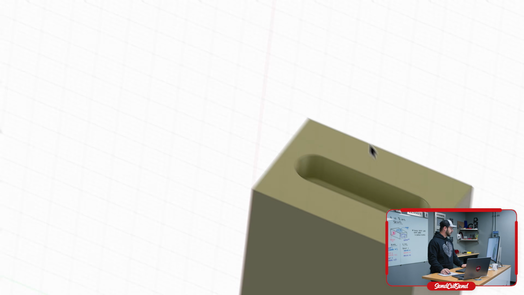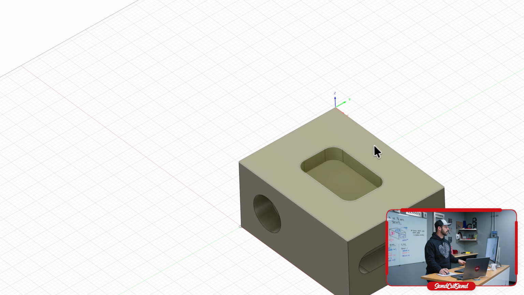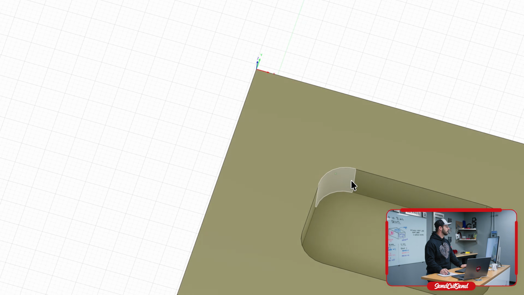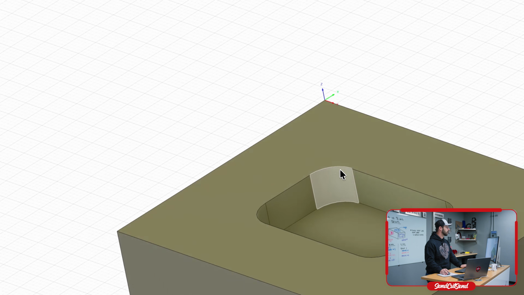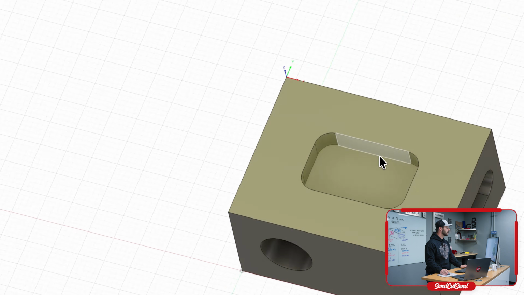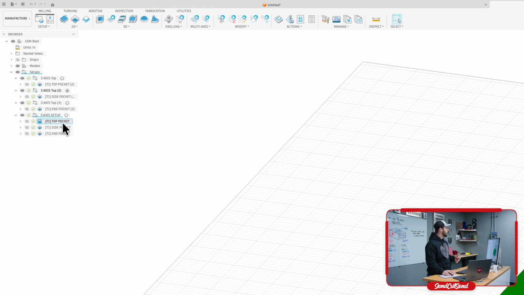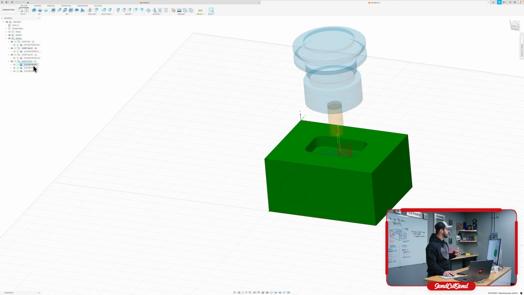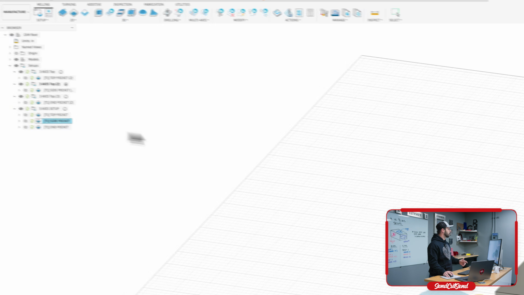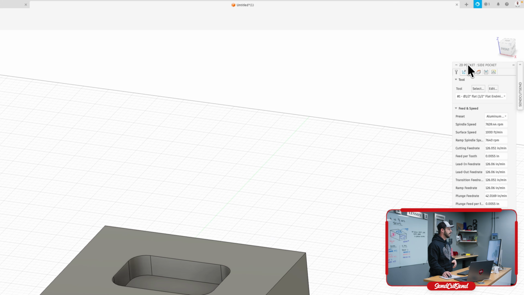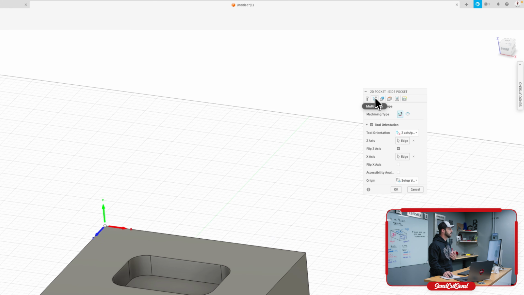With our fifth axis selected, we can pick our coordinate system or where that part is in space, but this is going to be dependent on the machine on how you want to do it with your X and Y. So just make sure that you're matching the machine that you're looking at. From there though, we're going to create all three of our operations, the first one being our pocket. The difference on this is that when we create that side pocket, we're going to go into edit. We're going to select multi-axis on our tabs, which is the second one over.